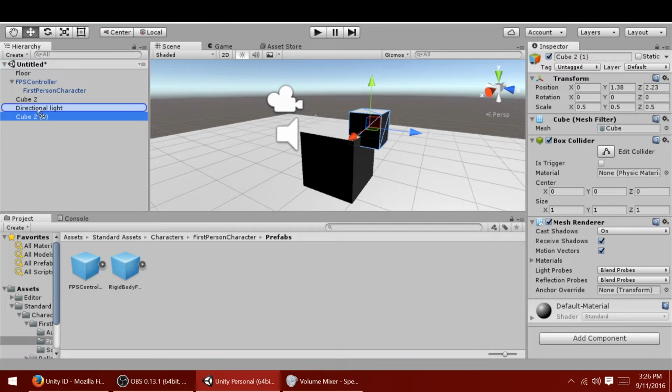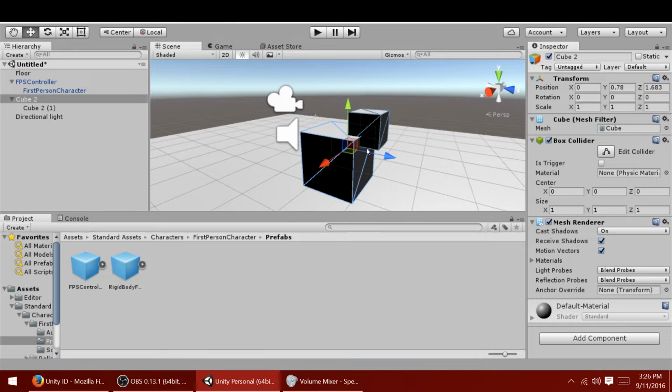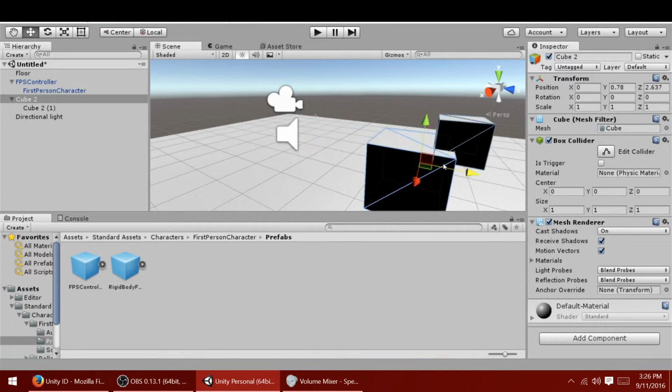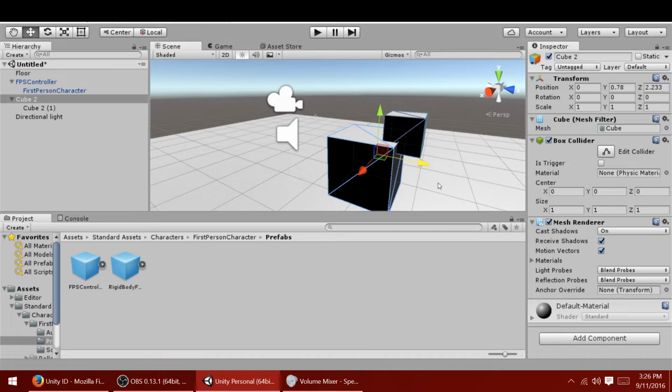We're gonna drag this up into cube 2, and then we get this little drop down, and the cube is inside the cube. Now, if I select cube 2 again and move it around, the little box will move around with it. This is very, very important when using Unity.